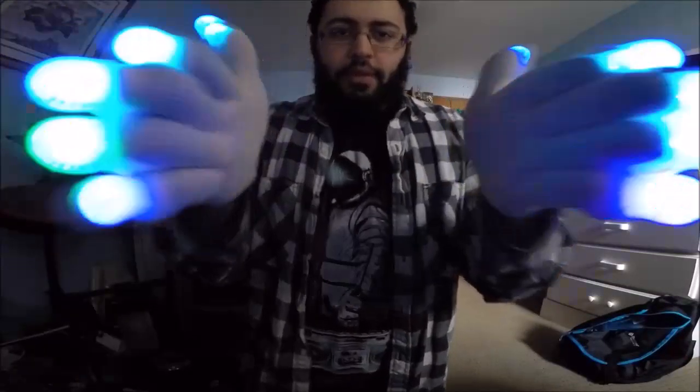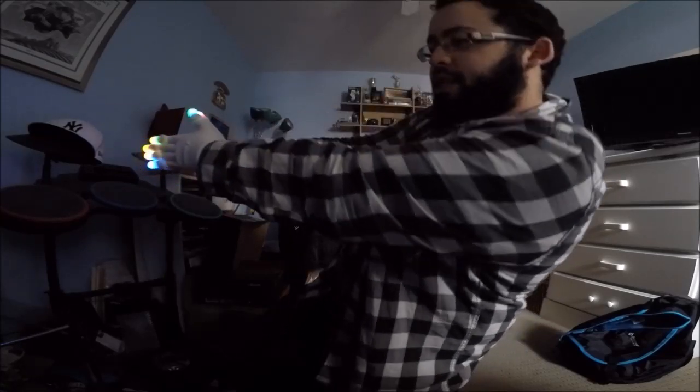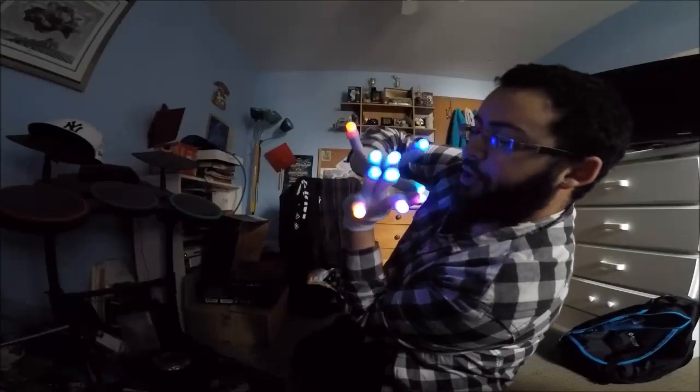And the box theory: there is a certain field of vision that your viewer has, and you want to stay inside that box. If you go out to the side like this, I know you can probably see it because of my camera, but in real life, a viewer's not going to be able to see way over here unless you bring it back in front of their face like this.